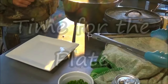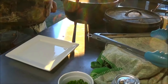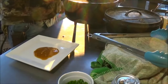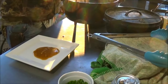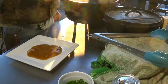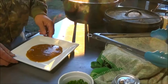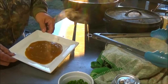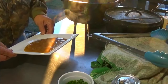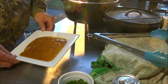Our famous Backwoods Gourmet plate. You know, just because you're cooking backwoods don't mean you can't make beautiful food. This time I'm gonna take one of my chef's advice and I'm gonna put my gravy right in the bottom of the plate, just like that. And we're gonna kind of run it around to the edges. Done a lot in professional restaurants. Don't worry, if you want more gravy, we'll get that for you.